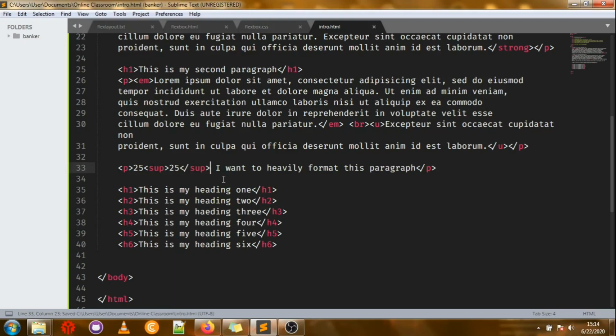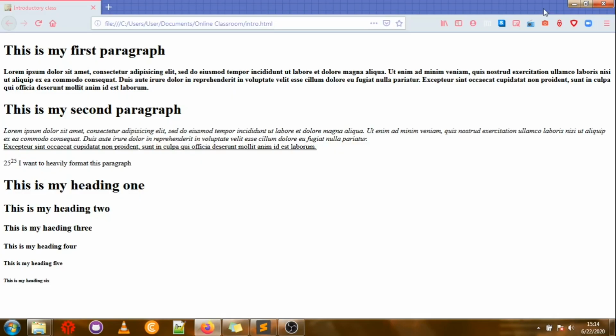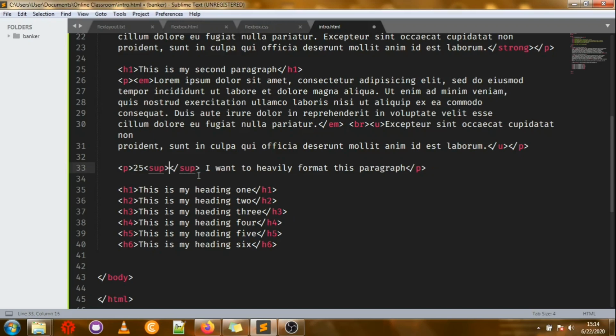Now superscript actually raises anything to the power of what we have already. So it's going to be 25 raised to 25, or maybe 25 raised to text. Whatever really works for you.